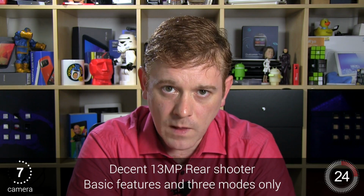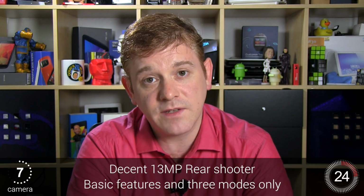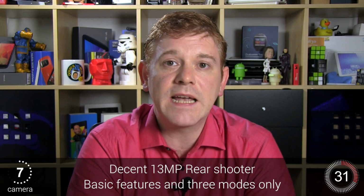It's got the goods that you'll need to take a decent photo if you're in a decent environment. If you're in an environment with low light, you're going to struggle. If you want extra features that you saw in the M8, such as the depth sensor, go and run, because they ain't there. You're getting far fewer features, but it is a reasonably good camera.